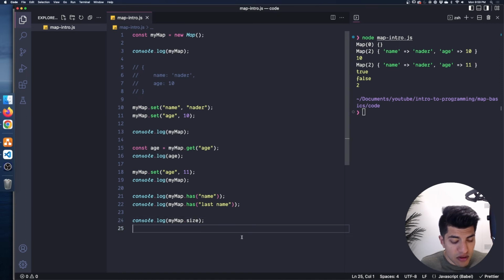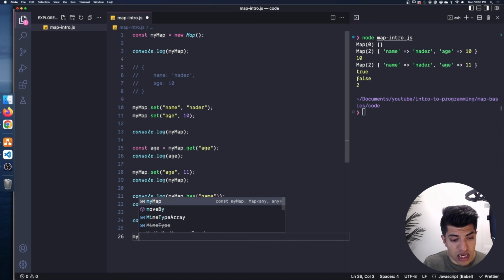Okay. Now, I think I said finally, but finally we want to wrap this up by looking at delete. So we've added keys and values using set. We've gotten those keys and values back out using get. We've been able to check to see if it exists in the map using has. We can even see the size, but what's missing right now is the deletion. If we have something in here, how do we get it out or delete it? We use the delete keyword in objects to get rid of keys and their associated values or properties as a whole, and it's very, very similar with maps.